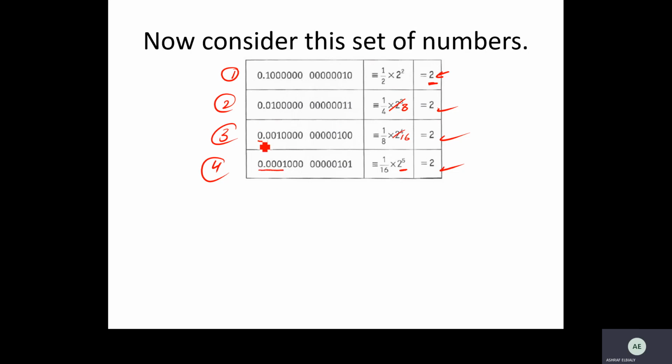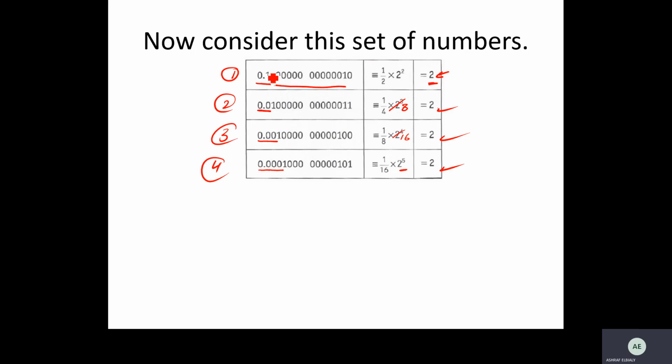Also here we have leading zeros to the left. We are wasting the space of binary digits. Also here we have 2 zeros to the left. But here, as you can see, the most significant bit is 0, which represents a positive value. And then we have 1 after the most significant bit and after the binary point. And we call this form of binary floating point representation the normalized form.